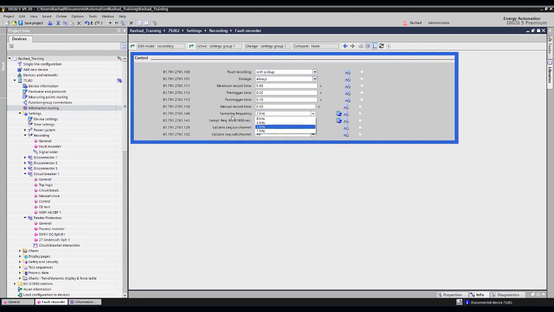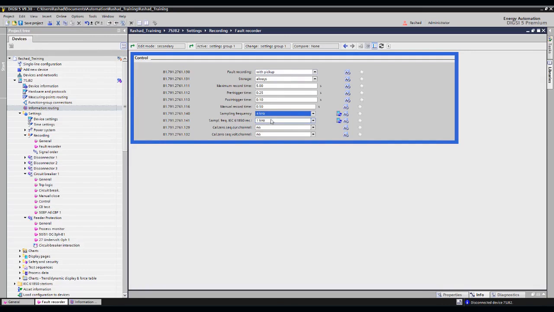All right. So what is your sampling frequency? Is it 1, 2, 4, or 8? Well, the higher your sampling frequency, which brings the analog quantities closer, the more it will also reduce your memory or the number of records it can take. Make it recommended at 4 kilohertz. The more you increase it, the more accurately it will represent your waveforms, allowing you to see the harmonics and everything.